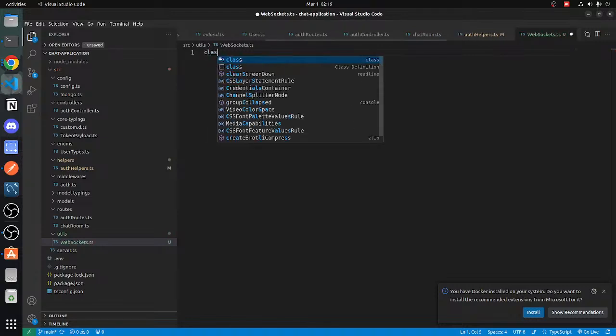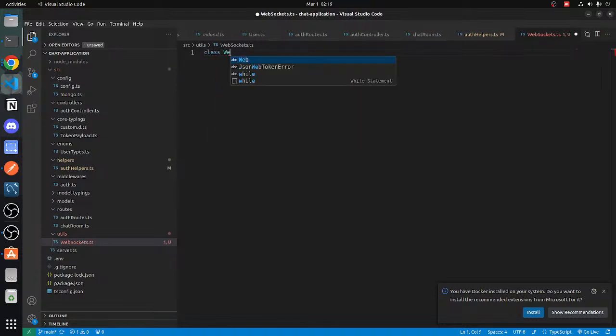Now let's just create a class here by the name of WebSockets, and inside this class we have a property of users, and then a method named connection.